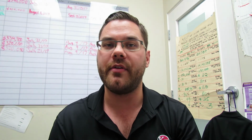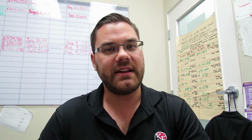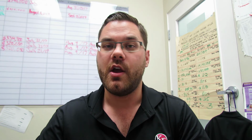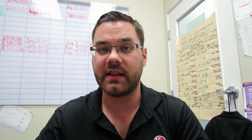And step 5, if you make it all the way to this point with an applicant, the final step is what I call the gut check. So after you've gone through everything, do you still feel comfortable with these tenants? If there's something that's just not sitting right, likelihood that's going to continue throughout the tenancy with that person. So you want to make sure that you totally feel comfortable with them after you've done all your checks before you actually sign that lease with them.